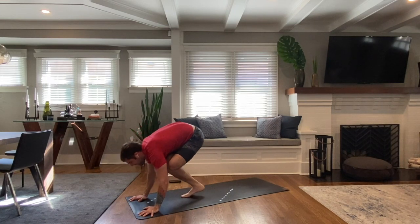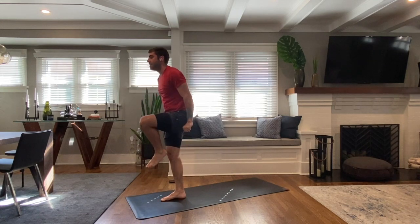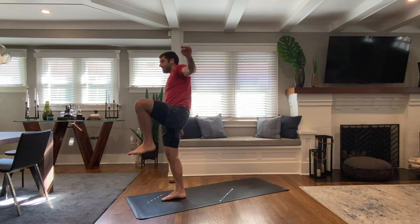Good, 4, 3, 2, land the right foot in. It's stork pose, take the left leg all the way up to the sky. Good, now this is gonna get tricky.